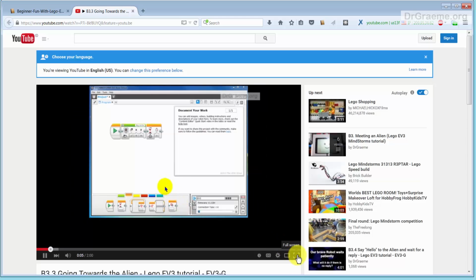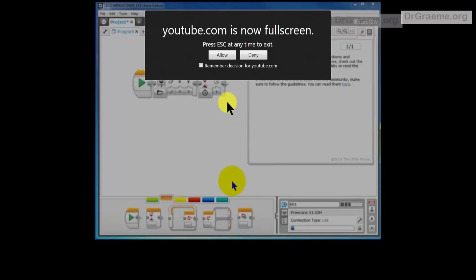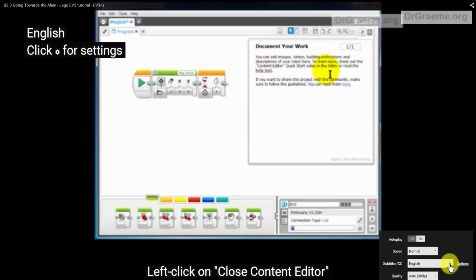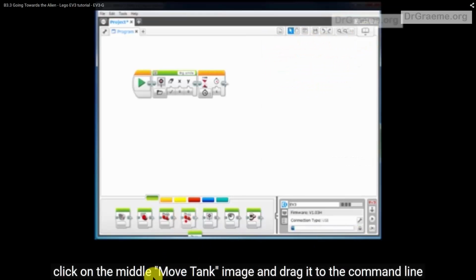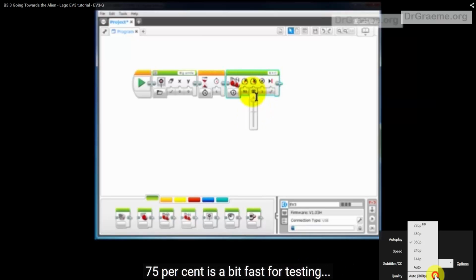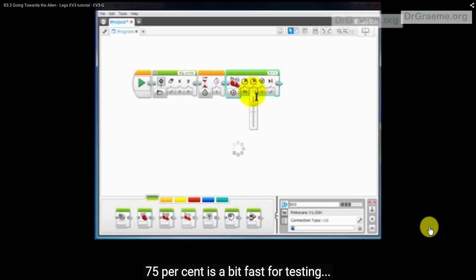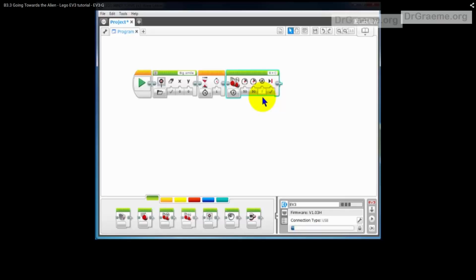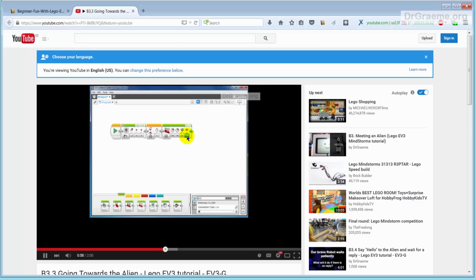Next, we can go to full screen if we want to. We can allow full screen. We can have settings English, and we can get closed captions too. We can connect that up to HD, which will make this a little bit clearer. And we can click on this to turn off captions if we want to. Okay, so we can click here to close this down.